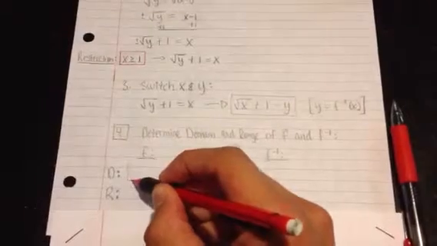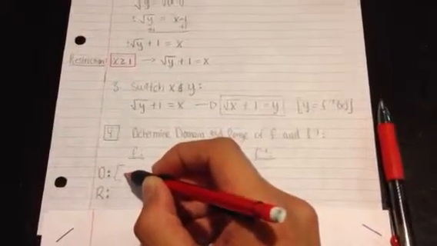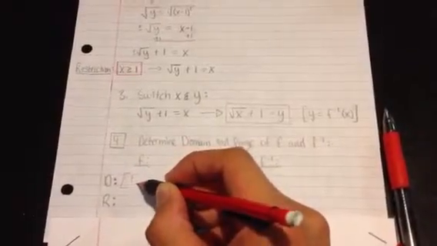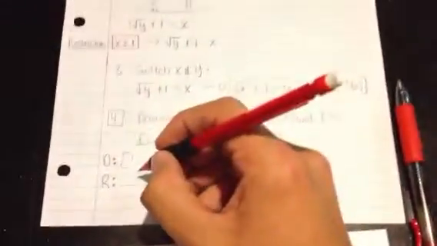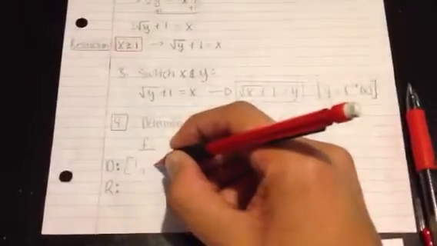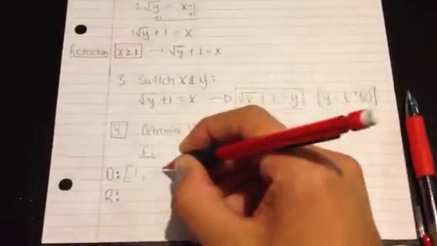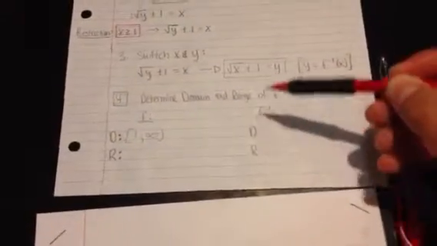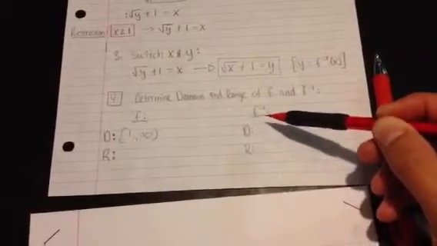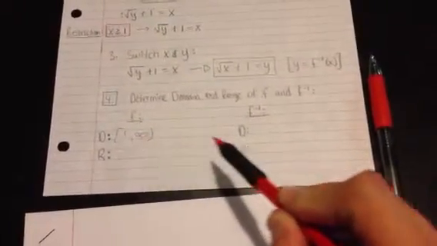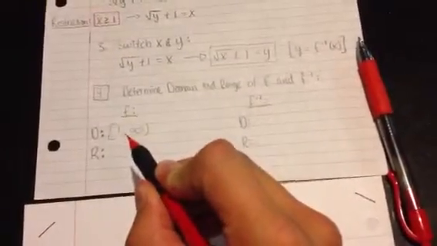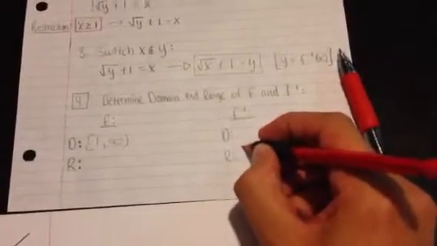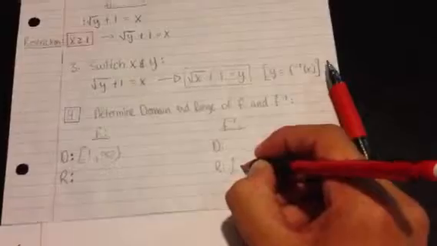So, when written in interval notation, you write it like so. Here, let's try to hold this down so it comes in a little bit nicer. Positive 1 to infinity. Wow, that looks terrible. All you need to know is that that's an infinity sign. So when you switch the x and y values like you did up here, the domain of the regular function is going to be the range of the inverse function. So once you find that, you can already find this one over here, your range.